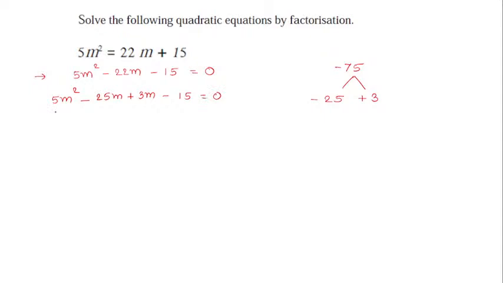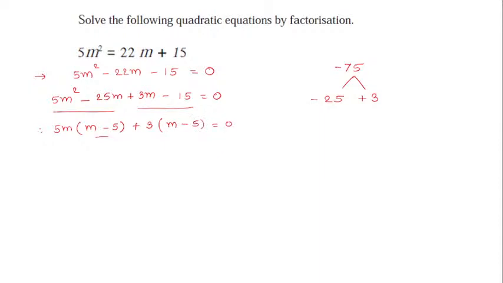Again make groups of 2. From the first group we can take 5m as a common. So from the first term 5 is taken common, from m square m is taken common, so in bracket we should have m minus 5. Now from these two we have taken plus sign common and the coefficient we can take common is 3. So in bracket we should have m. Now there is no need to change the sign as we have taken positive sign common. Minus 3 5s are 15, that is equal to 0.